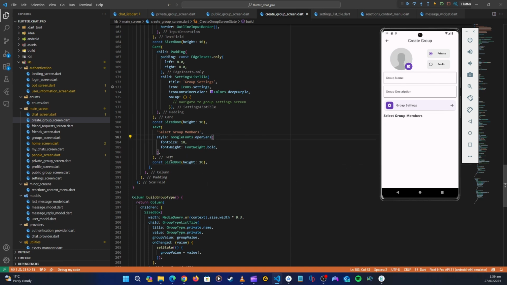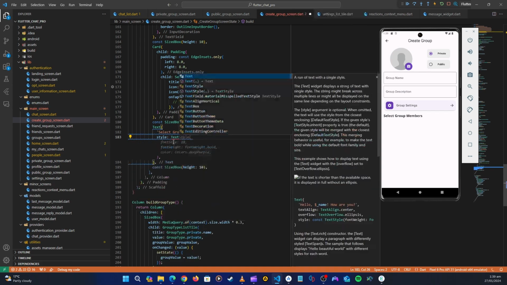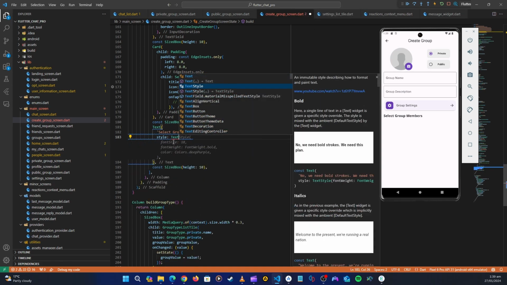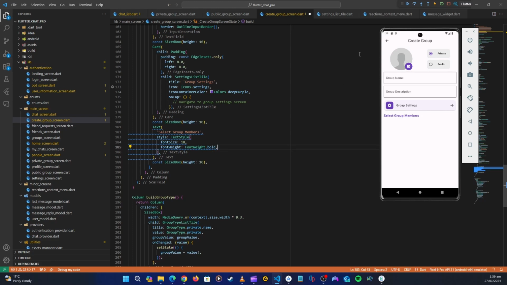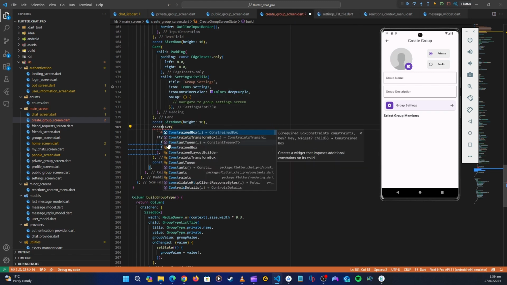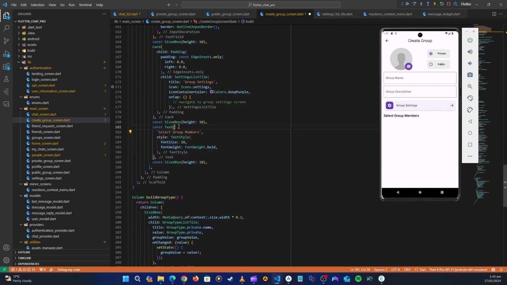Or maybe we don't need the Open Sans here, unless we change everything to Open Sans, maybe let's just have a text style here. Yeah, that one. Let's hot reload. We don't need this to be that color. Let's have a constant keyword. Okay, yeah, I'm going to stay with that.